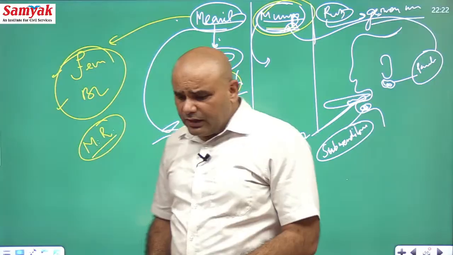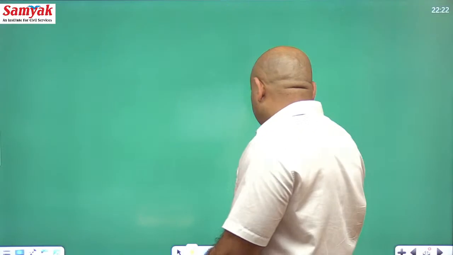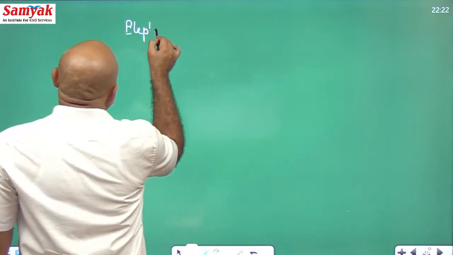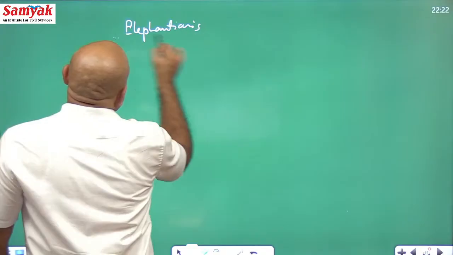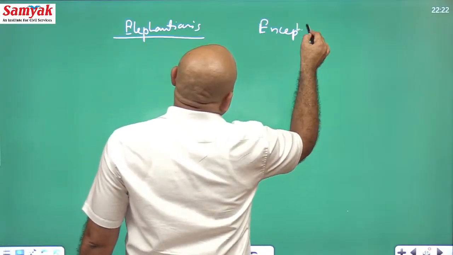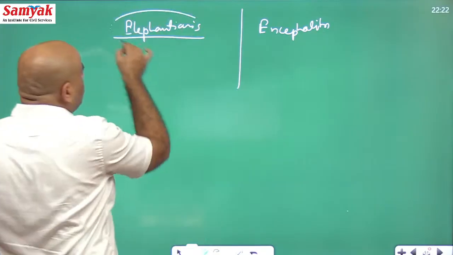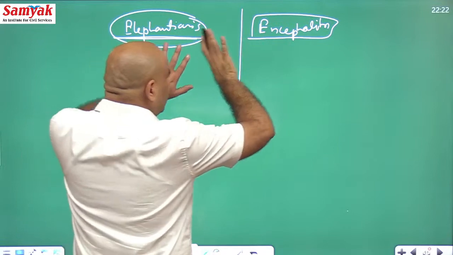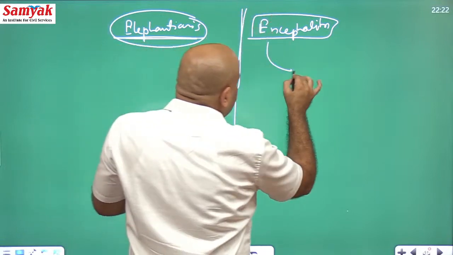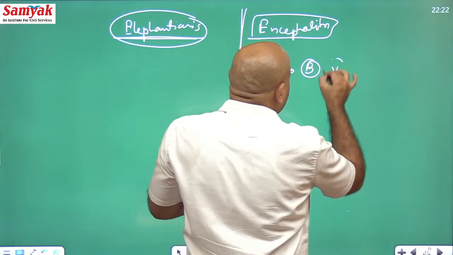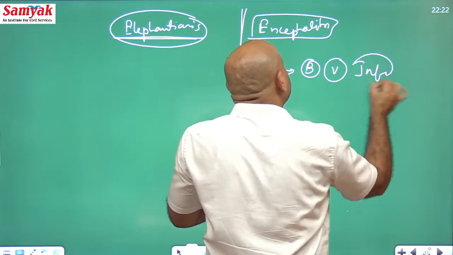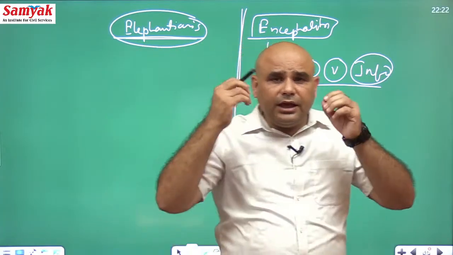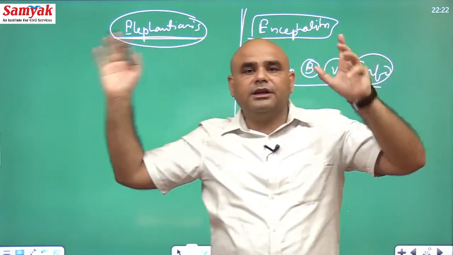Then, many of you were asking about one more disease. They were saying, sir, elephantiasis. One was saying encephalitis. Now see, whenever you talk about elephantiasis and encephalitis, remember these are 2 different things. Encephalitis can be caused by bacteria, by virus, or by other infections also. Fungus can also cause encephalitis. Encephalitis means any type of inflammation in the head.